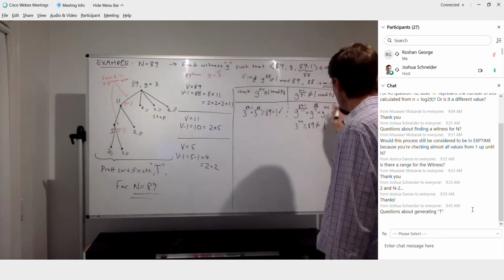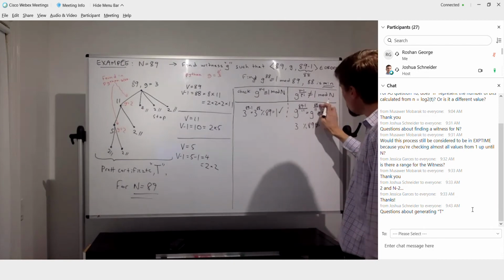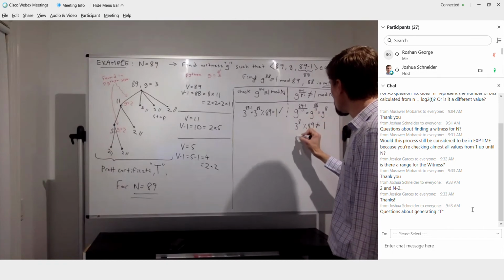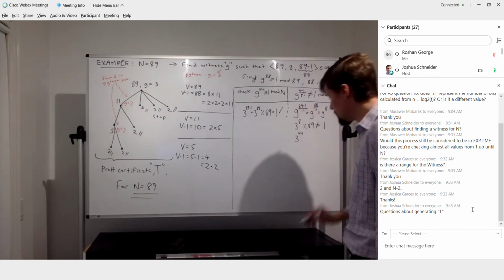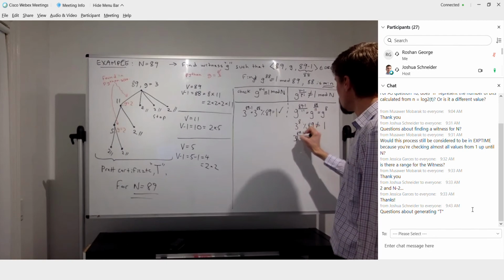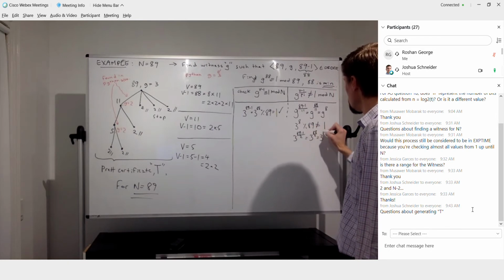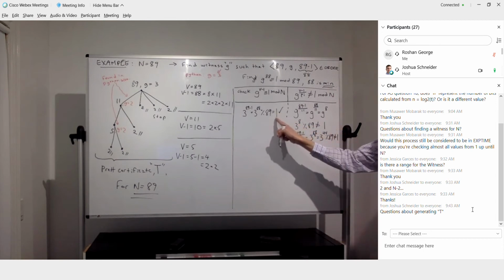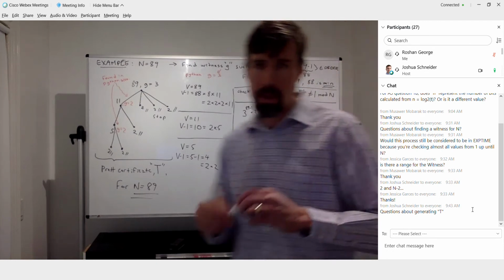I'm jumping to the 2 results here. My mind is always a couple steps ahead. So 88 divided by 11 is 8, so we have to look for that one, for the 8. And also 88 divided by 2 is 44, so 3 to the 44 mod 89 is not equal to 1. So we have to show those two things. You have to show equality for the exponent of 88, and inequality for the exponents 8 and 44. Okay, and we have that.